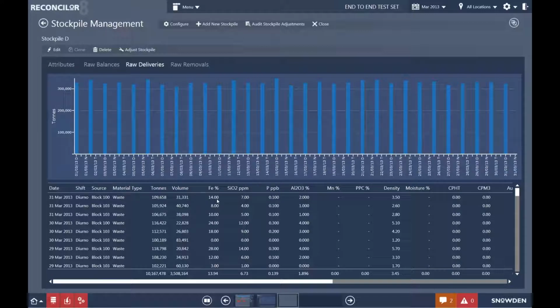You've got a couple of easy options. One is that you could now pick up the phone and call the planning department to find out if you've got the latest plan. Remember, we're always comparing to the plan that you've selected in your attributes. There may be a more recent budget plan that you haven't uploaded into Reconcilor. Another option is just to have a look at the source of this waste material that was delivered to stockpile D and review those daily deliveries. Do these entries look correct? And if they do, then you need to investigate further as to what's going on.